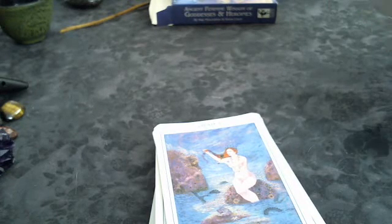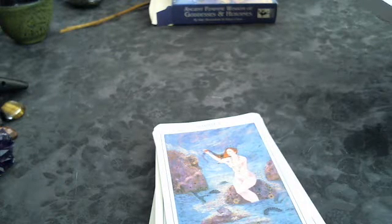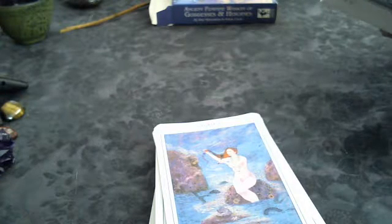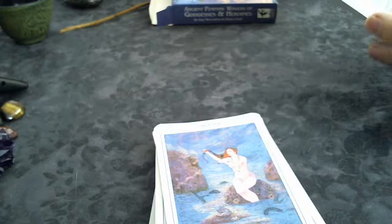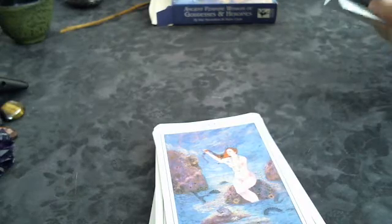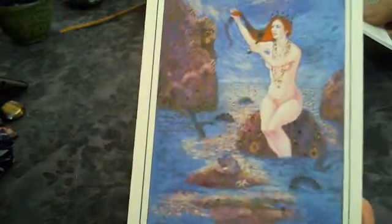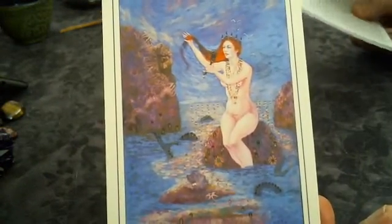I'm going to look up Galatea right now. Unfortunately, they don't have numbers, and the guidebook is not alphabetical, so I end up having to look. She's in Lovers and Partners, page 40. So we'll just read this one. We've got a few minutes here. I'm not feeling like I'm overdoing this.